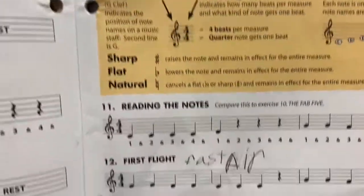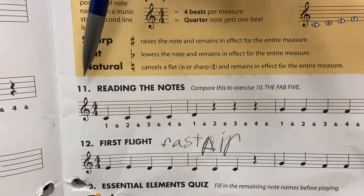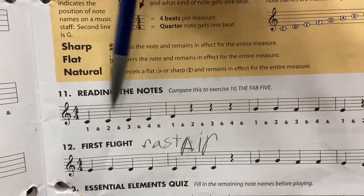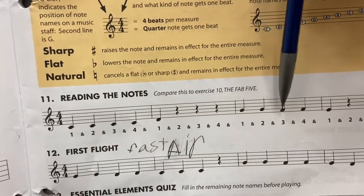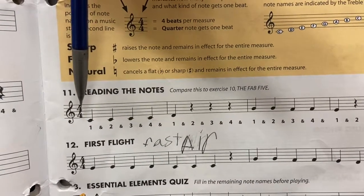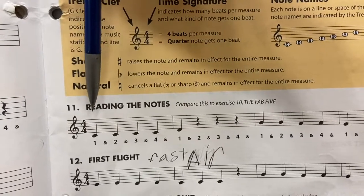Now, we're gonna look at line number 11. Line number 11 here. Now we don't have the little letter names written in the music, so you have to make sure that you are understanding what the letter names are. So everyone show me three quarter position. Let's sing the letter names first as you finger along. And tap, tap, and ready, sing.